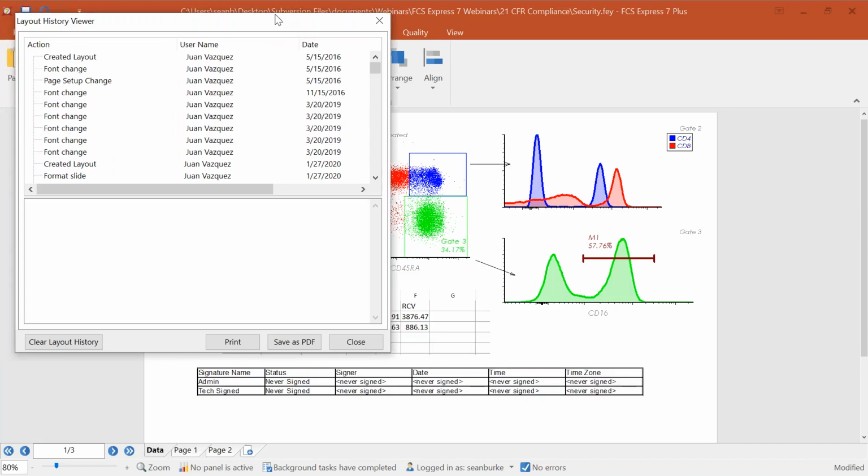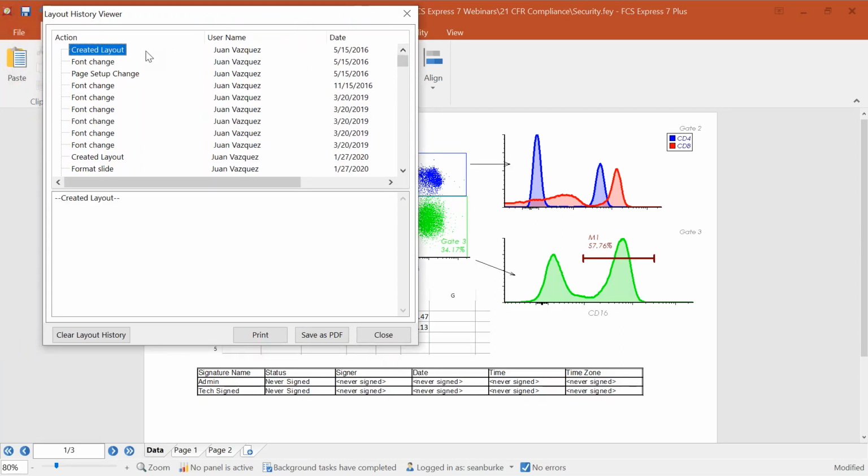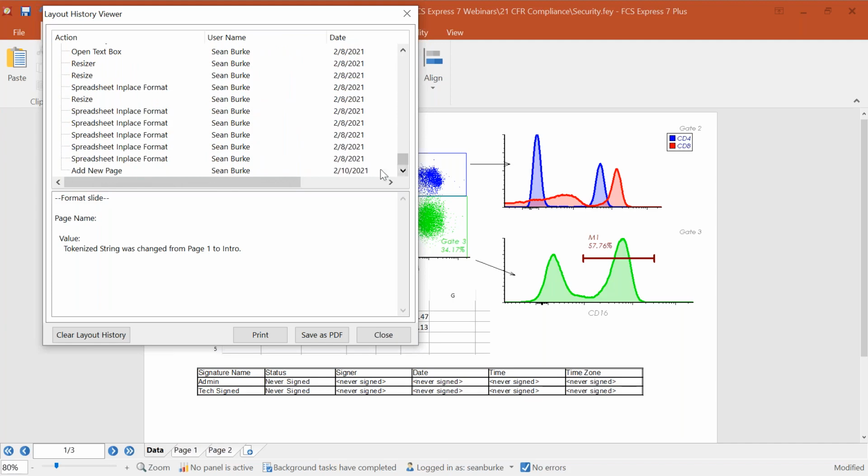And what you're going to see is that this is actually a very old analysis template. This was created way back in May 2016. But we've been tracking, since May 2016, every single action that has been performed within this layout. So there have been some fonts that were changed, slides were formatted, things like that, all the way down to today, where I added a new page in this layout just now.